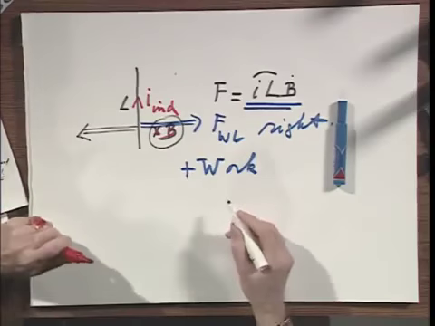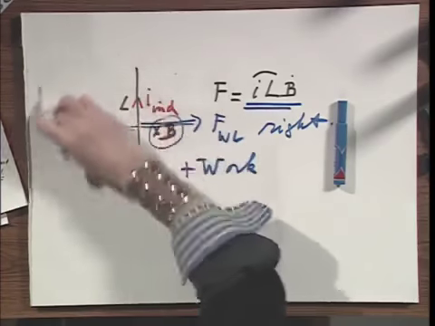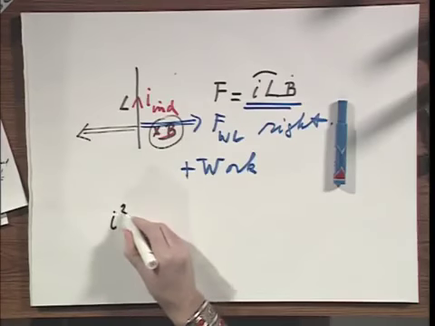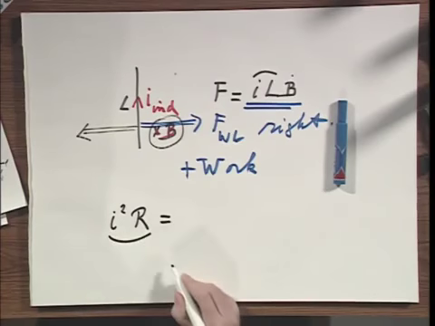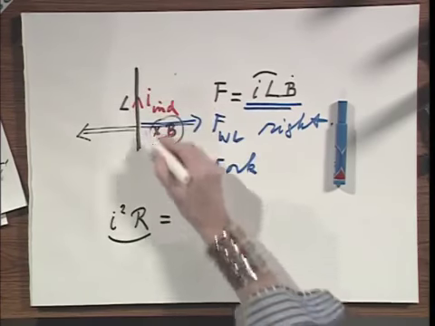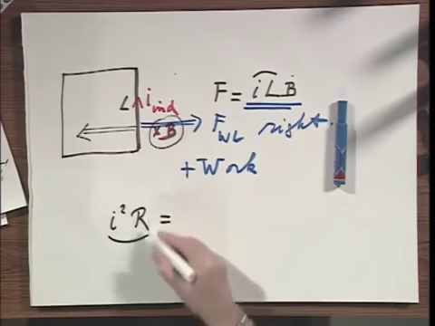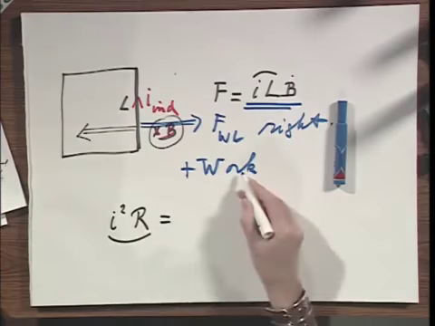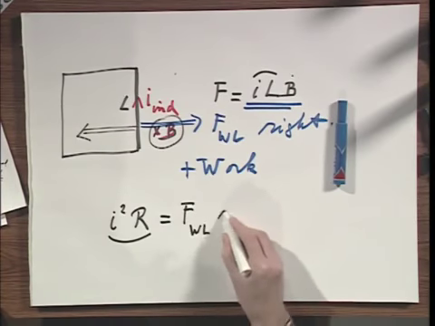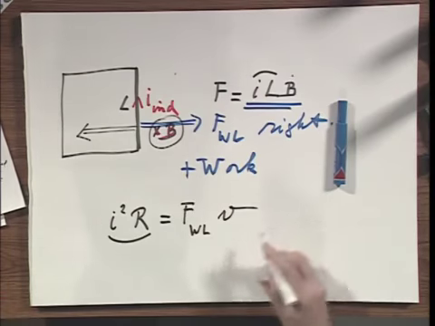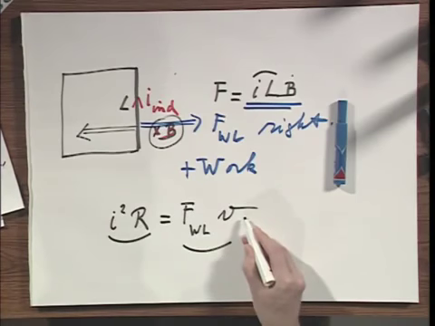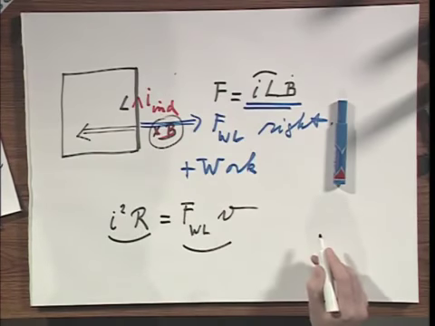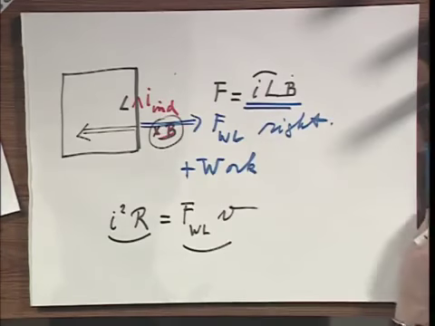There's another way which I like, and that is, as the current is flowing in here, there is power dissipated in that loop, which has a resistance R, and that power is I squared R. That's the amount of work per second that is released in the form of heat in this whole loop. Well, who is going to provide that work per second? That's Walter Lewin. So this must be the force by Walter Lewin times the velocity with which I drag it through. Remember, this is also power. And if you solve this equation, you will find exactly the same value for my force. It must give the same answer. And I think you should convince yourself. Both methods give the same answer.